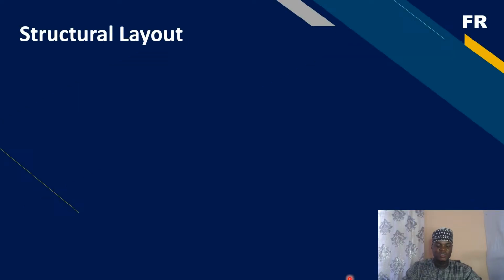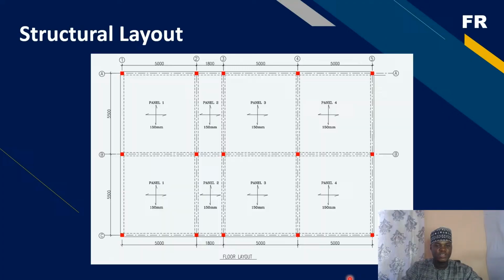For this exercise, just like the previous video that I made, we are going to be working with this layout. In this layout, we have about 8 panels, but two of the panels are similar. So altogether, we have 4 different kinds of panels. For the purpose of this exercise, we are going to work with panel 1. That means we design panel 1 only.